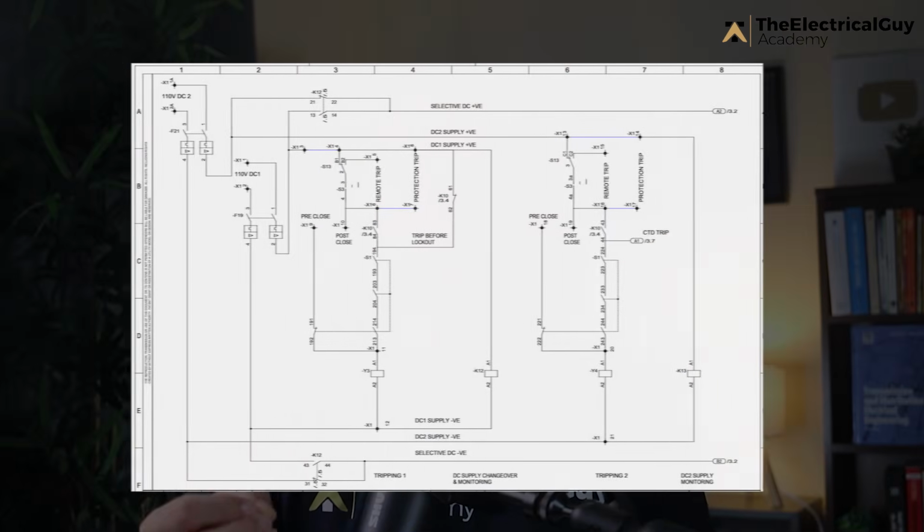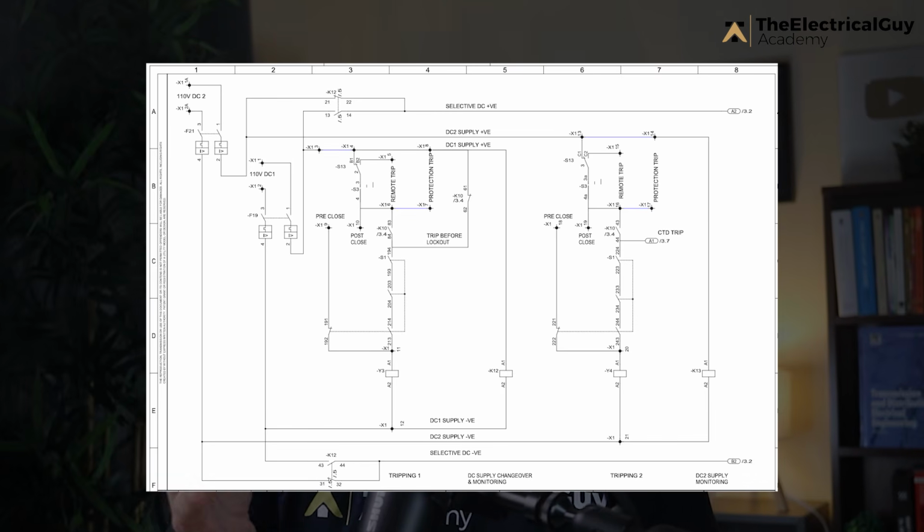I started working in a switchgear manufacturing company, and when I first saw the control schematic of the high voltage circuit breaker, I felt like somebody drew a puzzle on the paper, or maybe a maze on the puzzle. I was so confused. I felt it is so complex, and I thought I would never understand this in my life.